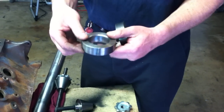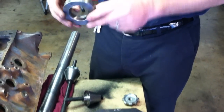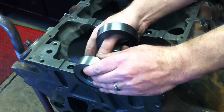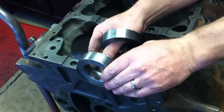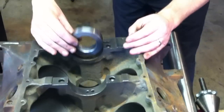These are the rings designed for a 460. What we want to do is take these flat spots and set the rings in the mains. We'll locate our flat spots right here — one here and one here — so the ring just sits inside there. Then we'll take our other ring and do the same thing on the rear main.